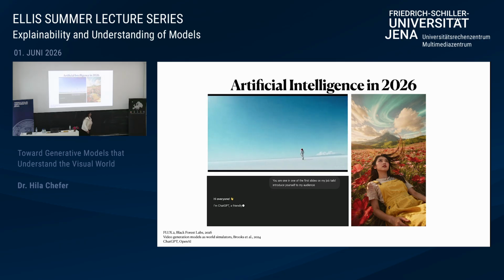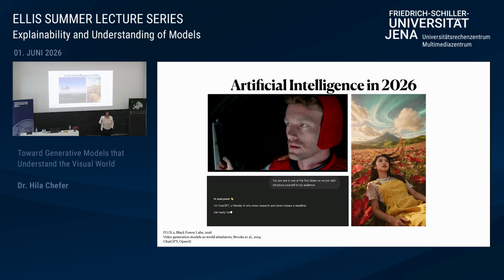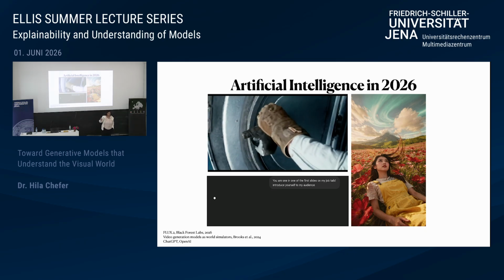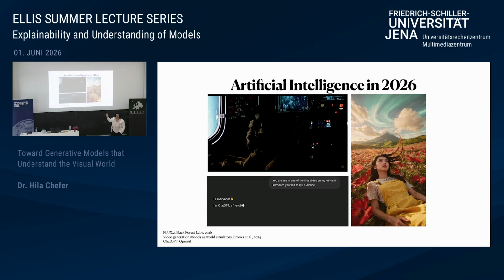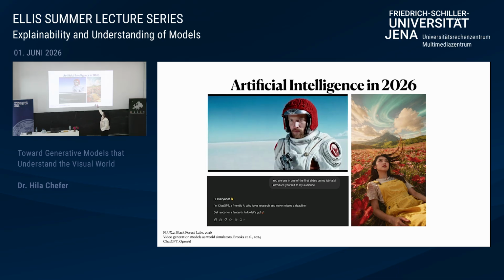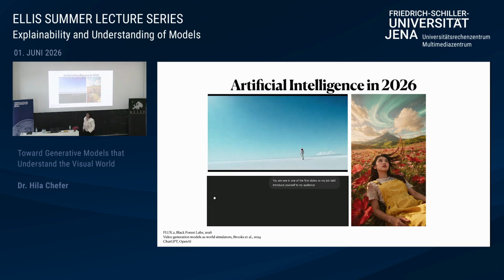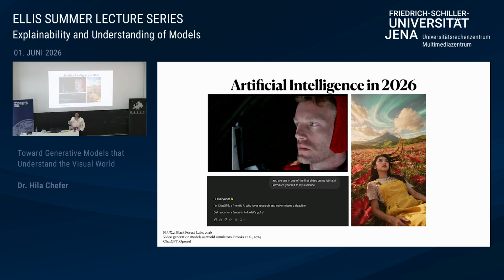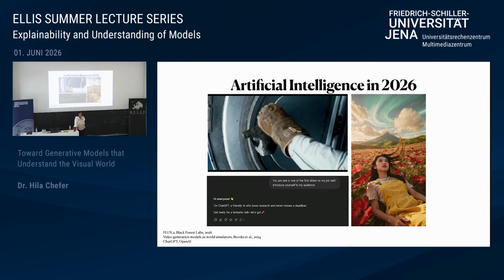So, deep learning and neural networks have existed for a long time. But around 2010, they started to get really good. So this is some of the things that we can do around 2026. You can see here Flux 2 by Black Forest Labs, of course, Sora by OpenAI, and ChatGPT by OpenAI. So all of these are advancements that happened in the last maybe 20 years, but weren't possible before.